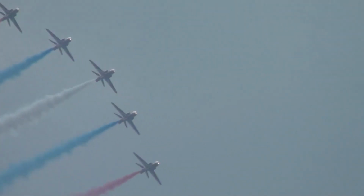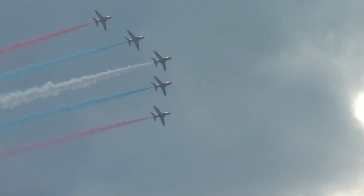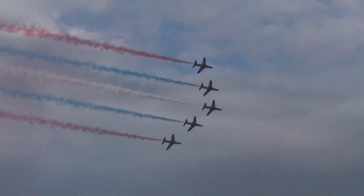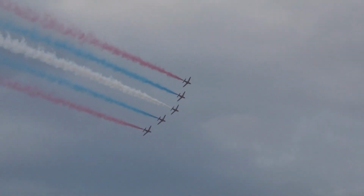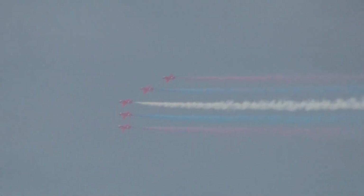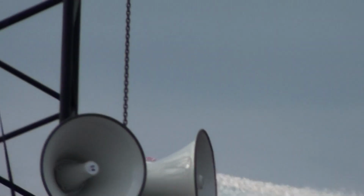Red 1 gathers the rest of Enid and this formation bends around to the left. Underneath the aircraft, you might be able to see a small fuel tank. It's actually the smoke pod. That smoke pod is capable of producing 5 minutes of white smoke, 1 minute of red smoke, and 1 minute of blue smoke. And each of those colours is selectable by its own individual button on the pilot's control column. And the smoke plan is carefully choreographed between Red 1 and Red 6 in winter training to ensure that we have the right smoke, right colour at the right time in the display and that we don't run out.